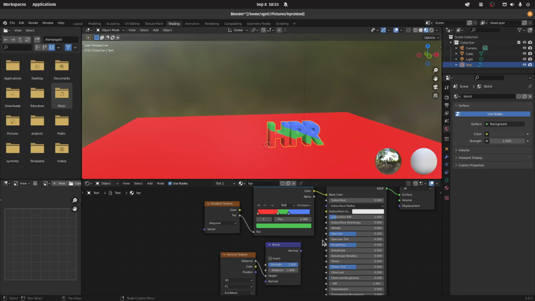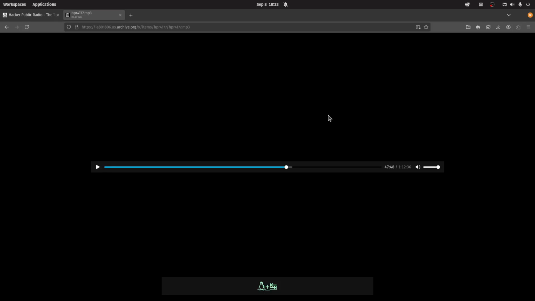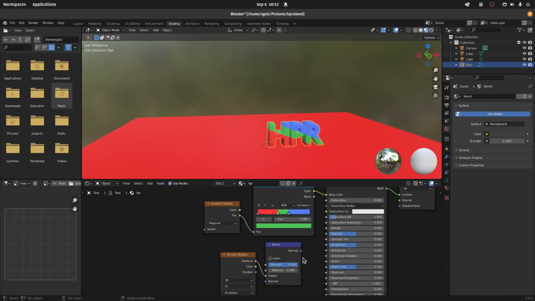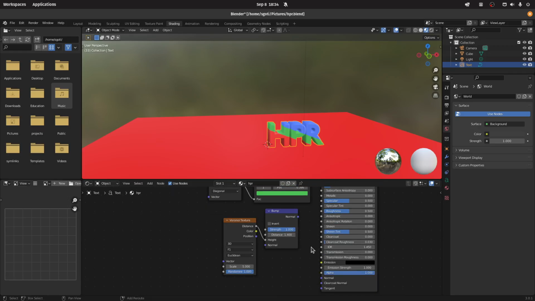Wait, the distance will, I mean, the bump with what now? Okay, bump normal to... where is normal on the other one? There is a normal somewhere. Oh, there it is, right down there. Okay, boop, there we go.